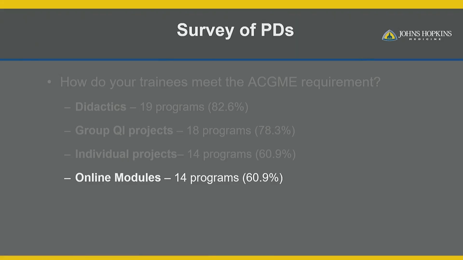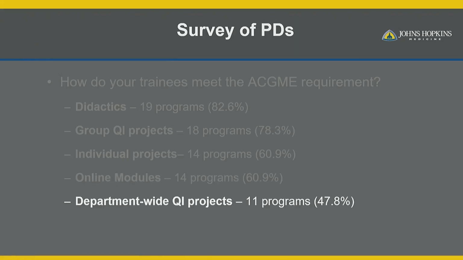Online modules, again, goes along with didactics. And then department-wide QI projects, though the least common, I will say this is how we did it at UCSF when I was a trainee. And so I don't know how this happened, but I was somehow voluntold to lead it. So one of my colleagues and I came up with a project, and then the entire department all participated in a small way, and that counted for everybody.